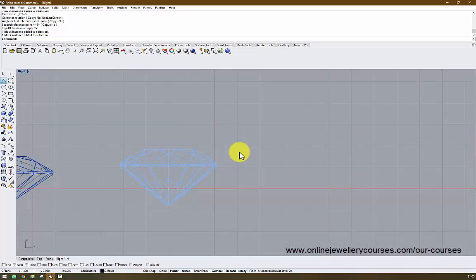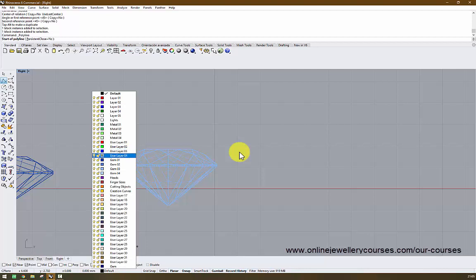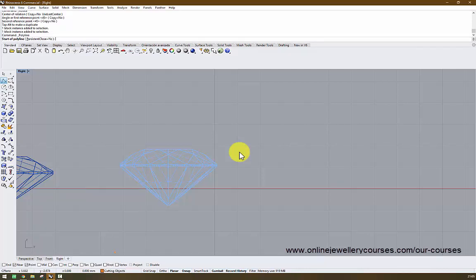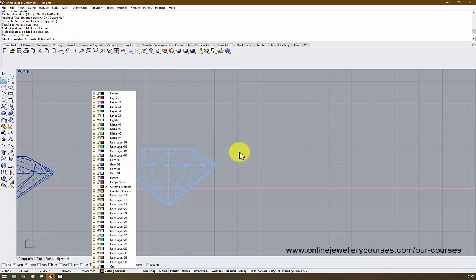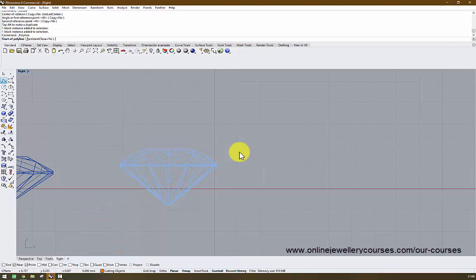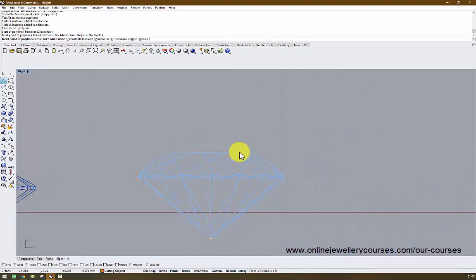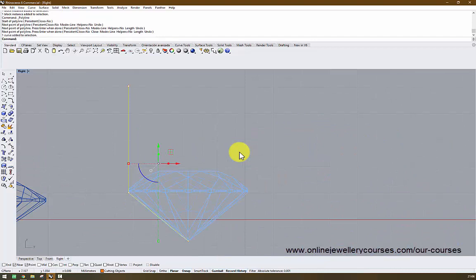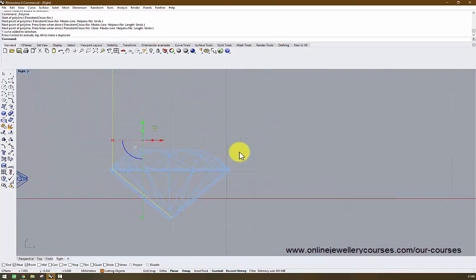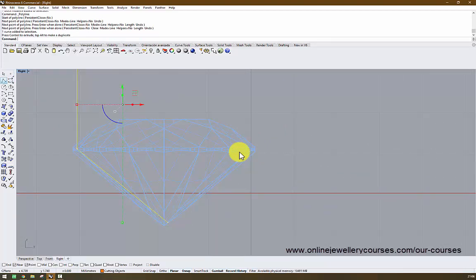If I want to make a cutter, the first thing you could do is use the cutting layer. Because you have all these layers here, I can see that this file was done in Matrix, as I said before. So in Matrix, you will have the cutting objects in this color, but doesn't matter, you can do it in Rhino. Okay, so I'm gonna just draw a line. Look, one cutter could be something like this, and I always make the cutters a little bit smaller than the stone.